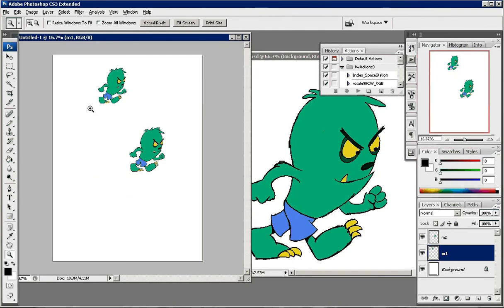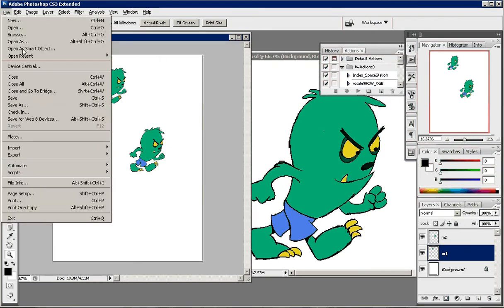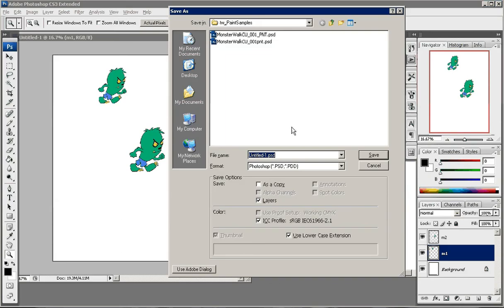So as you get through it, you set up all your images in there. Now this is a 15 by 20 inch image. Printing paper is 8.5 by 11, so you wouldn't be able to print the whole thing. After you have it all set up, you want to make sure you save it. So I'm going to do a File, Save As, and in this case I'm going to call it monster, and not paint, but I'm going to call it presentation 1.